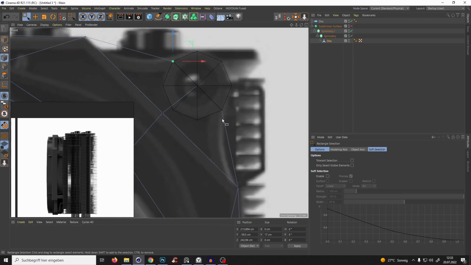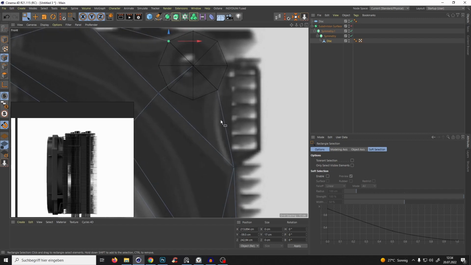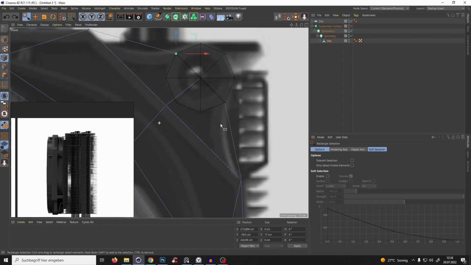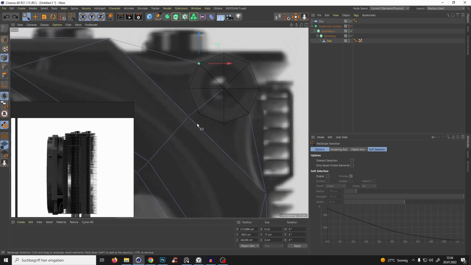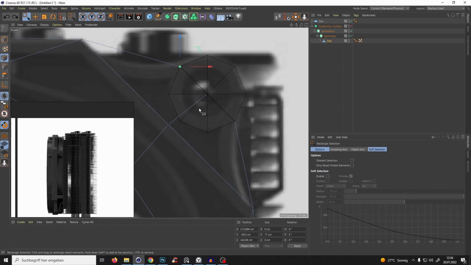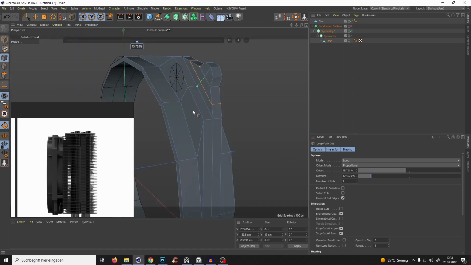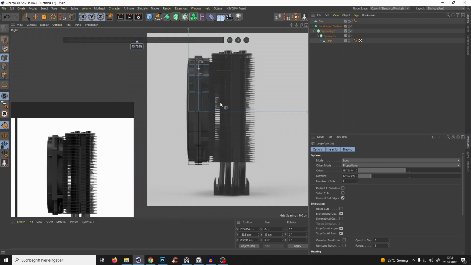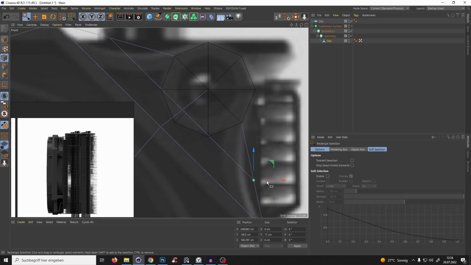But we don't need one more point here, because if we just create, for example, one more point here and take this point, you see it's already too much. So what we have to do, since we just want this curve here, without destroying the shape, is again create a loop cut with KL. And we will take those points and bring them just a little bit in.